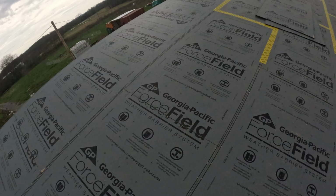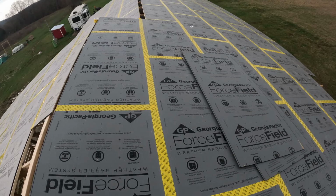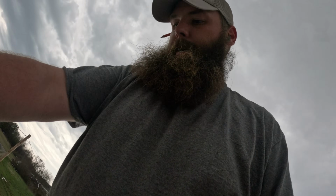If you can hear that, I did not make it. I got about half of what I had done, maybe not quite half, but the rain is coming down, so it's probably not safe to be up here because this stuff is kind of grippy, but I don't know how it is when it gets wet, and especially don't know how it is when it's wet and there's dirt on it and sawdust and all that. I guess it would get pretty slick.